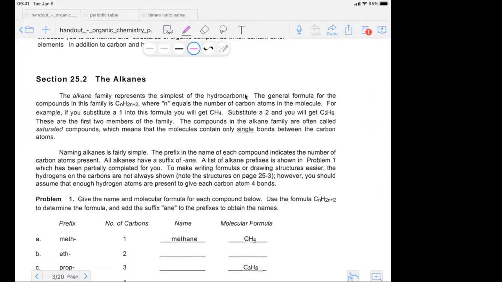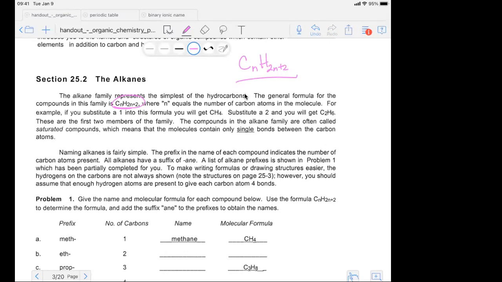All right. So the general formula for an alkane is CnH2n plus 2, where n is the number of carbon atoms. This is something that's important to remember because it will allow you to automatically identify, based on a chemical formula, if something is an alkane, alkene, or alkyne. So this is an important thing to remember.